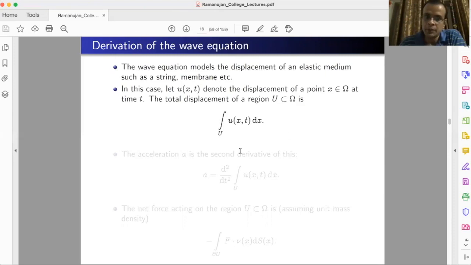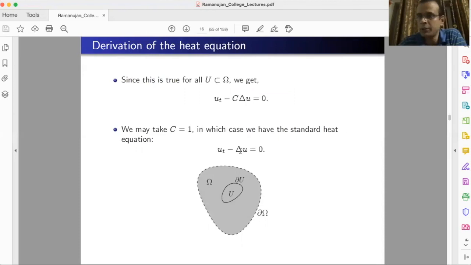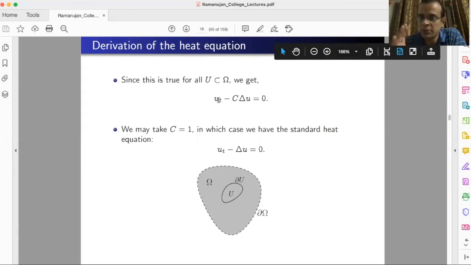In the heat equation case, you have u_t minus c Laplace u is equal to zero. Now let's say you have the equilibrium situation, which means that the quantity you're measuring doesn't change with time. Then the u_t part vanishes, and all you get is that Laplace u is equal to zero. Therefore the heat equation is actually the non-equilibrium generalization of the Laplace equation setup. If it does not change with time, then the derivative u_t is equal to zero. So this is the equilibrium situation. I just wanted to mention this, I forgot it earlier.